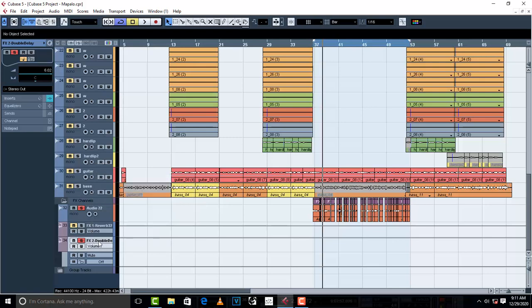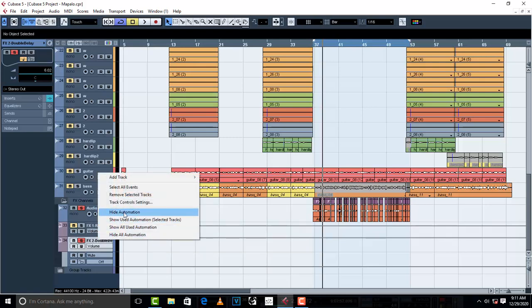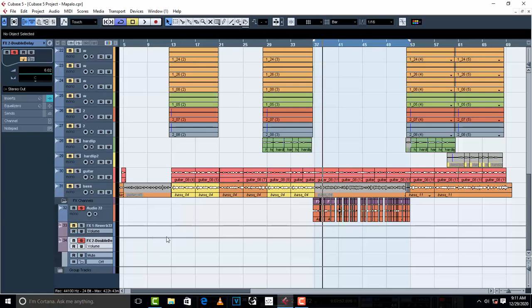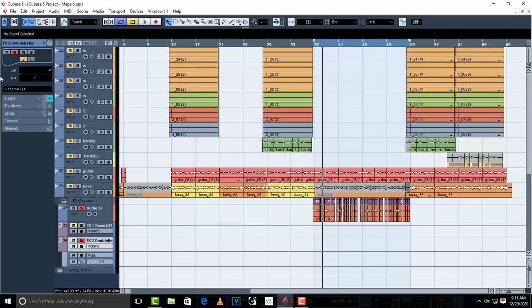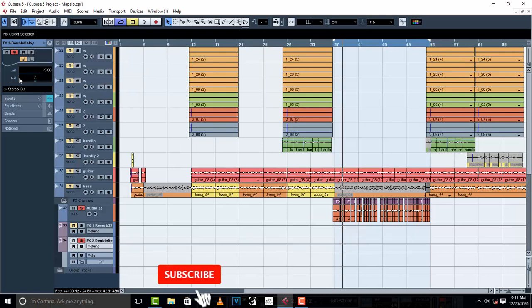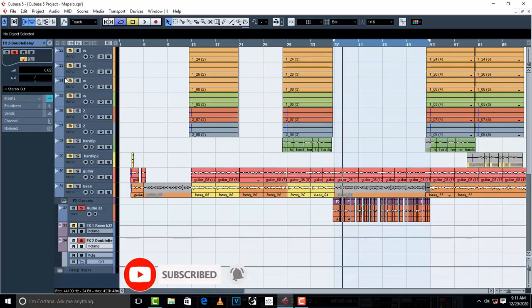here is my delay right here, the one that I've soloed. Here's my delay. So all you have to do is right click and then come to show automation. If you want, you can hide automation. I don't want to hide the automation since I'm working on automation. I have showed my automation, and this line right here is my automation. As you can see, if I bring down the volume, the automation goes down. Then if I take it up, so this line right here is my automation that I'm gonna be working on, and this is the simple way of doing it in Cubase 5.